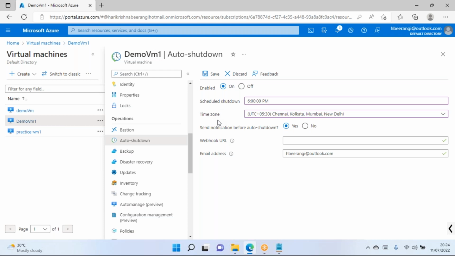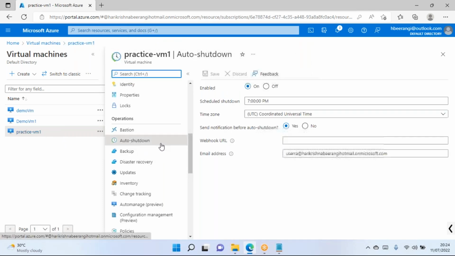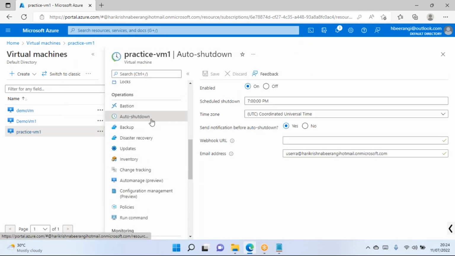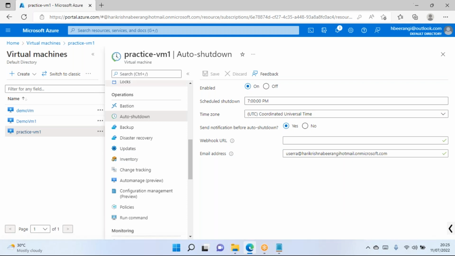Okay, where they can save the cost on this environment, and that's the benefit of this auto shutdown. If you recall, for all of your virtual machines there will be auto shutdown enabled. Yes, there is an auto shutdown which is by default on. Okay, you might not notice this option, but it is enabled. If you have disabled it at the time of VM creation, it will be in off mode.